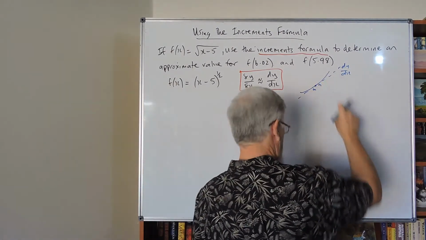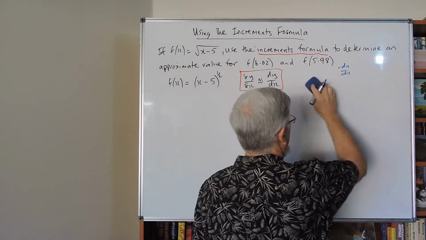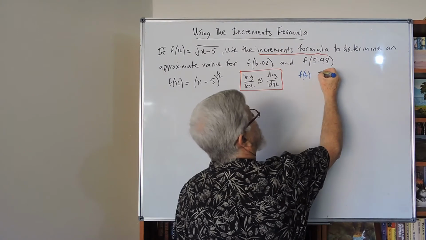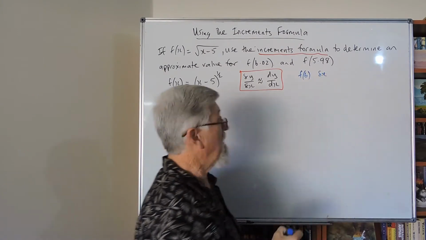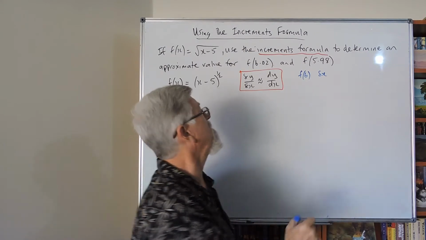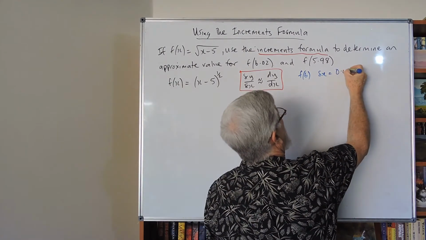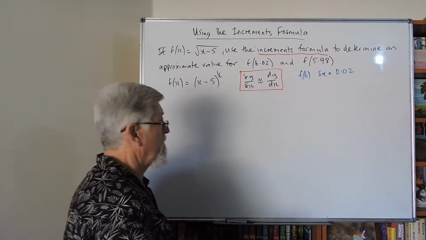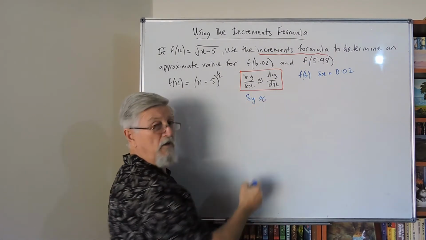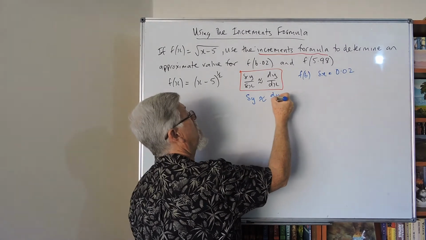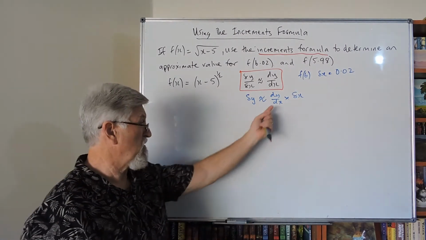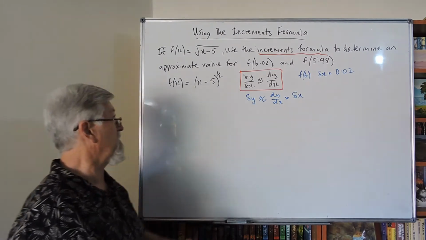So on this question here, we are talking about the point f6, and the small change to x is how far 6.02 is above 6, and we've got 0.02. So let's go back to our formula and what's going on. In the formula, a small change in y approximately equals the gradient times the small change in x. So first of all, we need the gradient. So let's go back over to here and get the gradient.